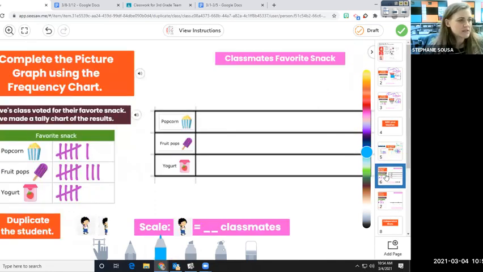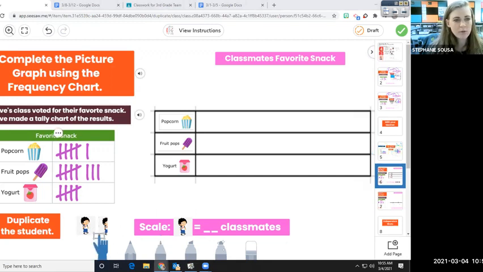All right, you geniuses, now that we know which scales are best and you've had time to discuss it, we are going to switch this into a scaled pictograph, okay? We have the same data set that Steve left me out of about popcorn, fruit pops, and yogurt. Camille, Justin, and Terrence, we're going to get your cameras back on for me, at our pictograph placement, okay? So we have popcorn, fruit pops, and yogurt. Right down here, it says duplicate the student.